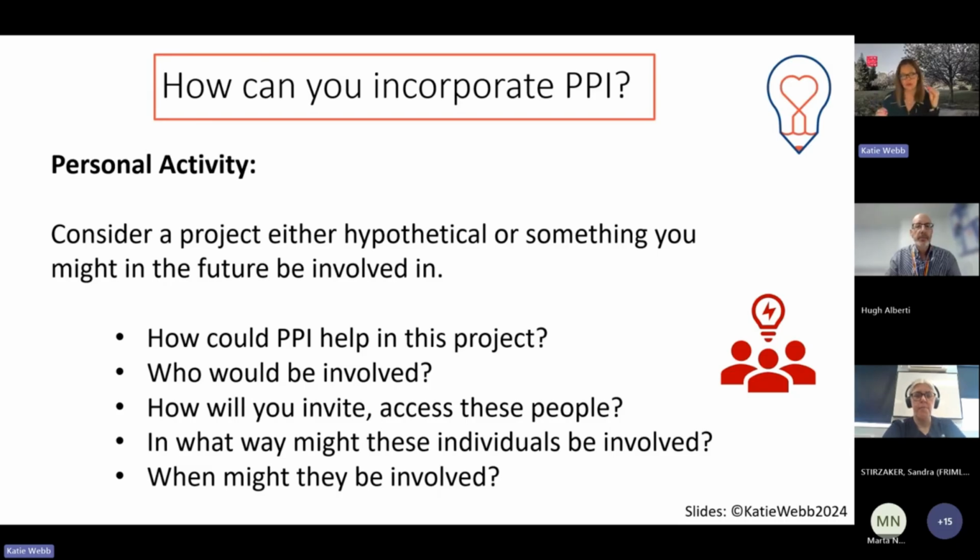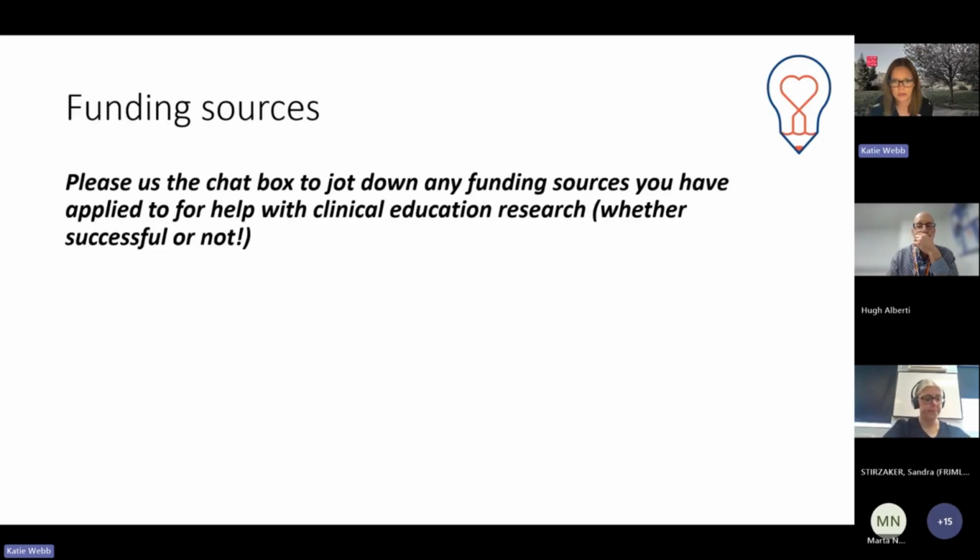As I say, you've got really early involvement in that kind of ideas stage, as somebody was talking about, or it might be that folks are brought in to do different stages. It might be that you have different types of patient participant involvement. And so when you think about it broadly, there are a lot of considerations. So have a think about that, and where you can introduce it.